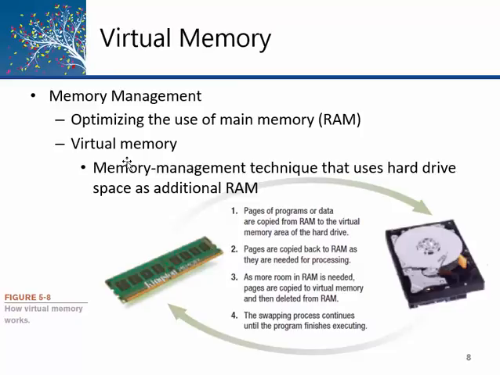So if I've got some files, or I've got some data, or I've got some program, or I've got something that I want to work with, the operating system will use the hard drive as necessary to store some of memory. And what happens is when you actually need the data, usually it's in main memory on the RAM chip, but if you need the data and it's not there on main memory on the RAM chip, it'll go off to the hard drive, get the data you need, and bring it into memory, and then pass it on to the CPU. It slows things down when you have to go that extra step of going to the hard drive to get the information you need.